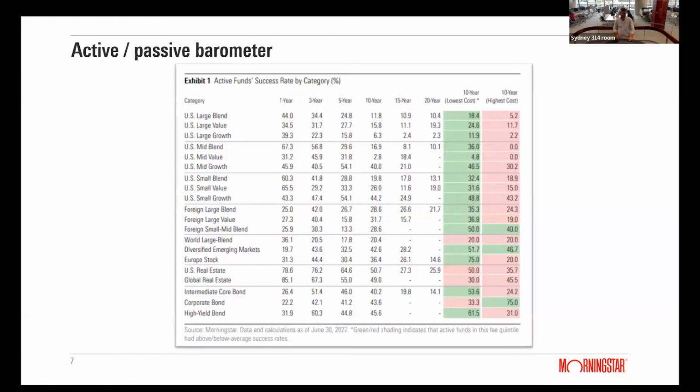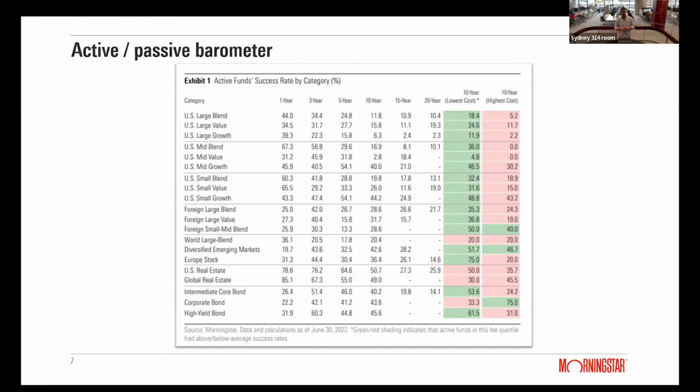So how did things go? Let me explain this chart for you. This is a US report, but I think a lot of the implications, of course, correspond to investors here, right? Because when it says US on here, a lot of people have money allocated to the US, and it's whether you're going to use active or passive. But just remember, when we start looking at foreign in here, they mean international from the US.